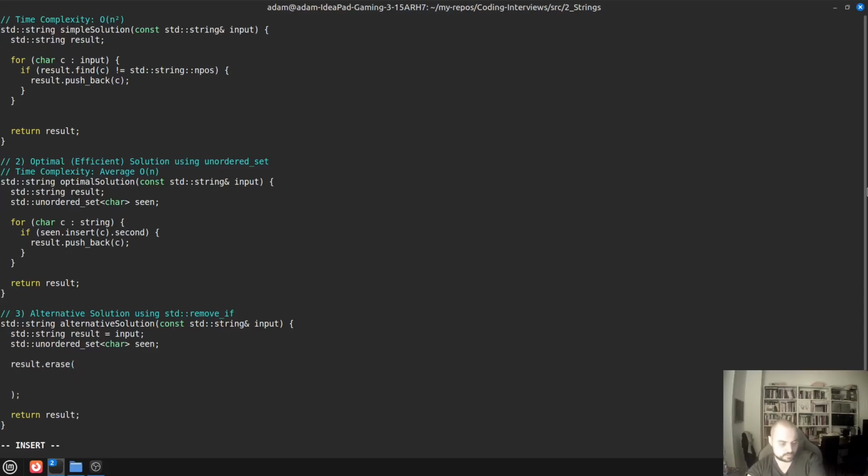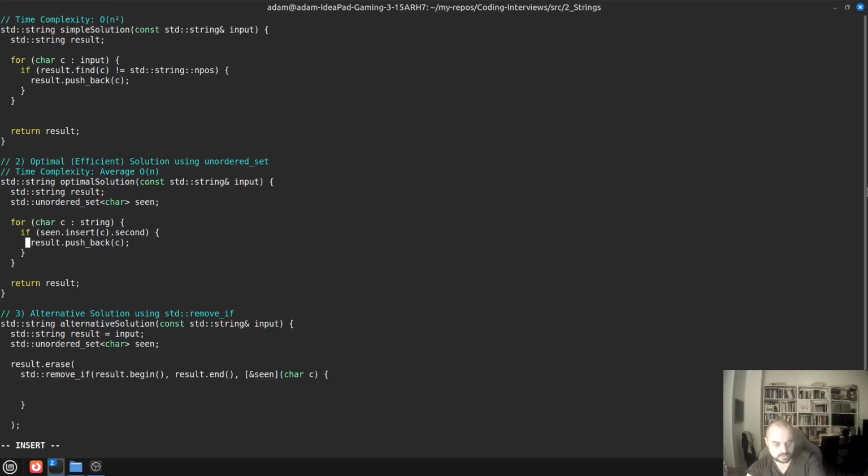Inside the erase, we'll use std remove_if, which accepts the range first of all, so from the result start till the end. Now it needs to know what kind of things we want to remove. So we'll create a lambda function that will be used to decide whether a given character should be removed or not. We will give it access to this set, seen, and its parameter is char c.